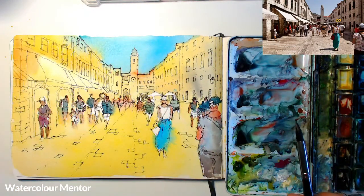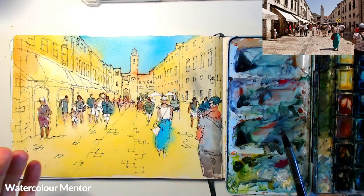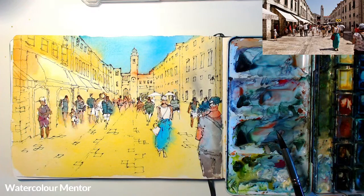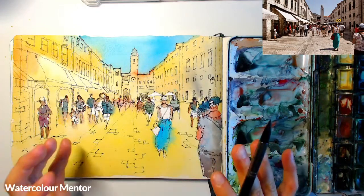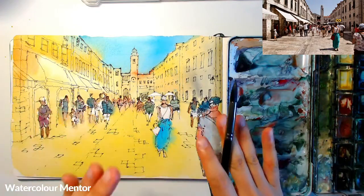So yeah, a non-granulating cerulean blue, that's essentially what I'm using, and it's actually cheaper than the granulating stuff. Jen, mine is Winsor & Newton cerulean blue. Yep. I haven't used that one before. Just make sure, when you're applying the cerulean blue, just apply it quite lightly.